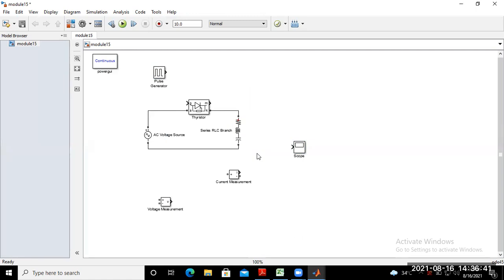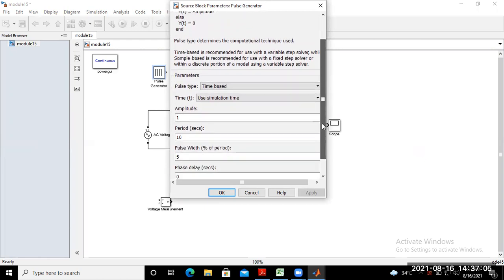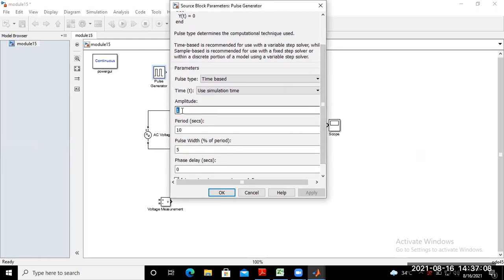Now you want to just connect the output voltage waveform, current waveform, and input voltage waveform and output voltage waveform. Okay. So now we just put here the pulse generator values. That means amplitude, suppose that we put here 5 or 10, whatever you may want. And what is the period? It is 1 by 50, which is 0.02, and pulse width percentage is 50.